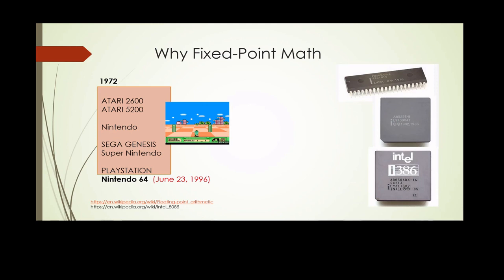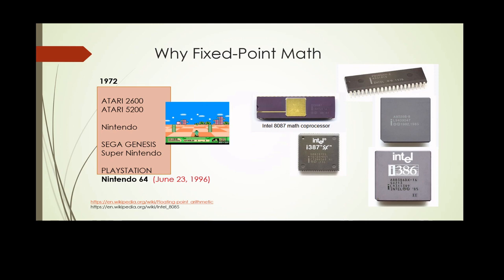Now, if you look on the CPU side, you see 8085 coming out in 1976. Then you have the 80286 in 1985. You have the 80386 in 1985, or rather, the 286 was 82 to 85. But all these chips that you see here all needed a math coprocessor because they did not have a floating point unit inside of them. So they had their paired math processors because there was a cost associated with the floating point unit. So it was not embedded inside these chips, it was separate. It's only if you needed it.